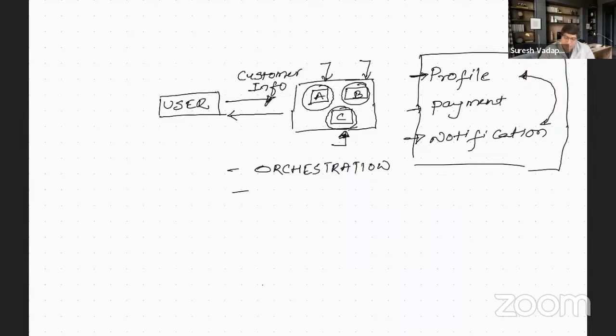When you send a request, someone is going to take the request, call multiple services that are available in the background, stitch the data coming from all three together, and then return it. So that means there is a central orchestrator.